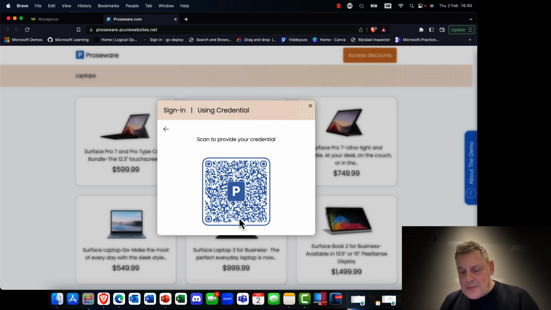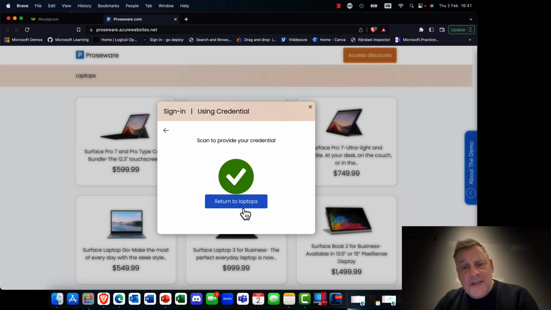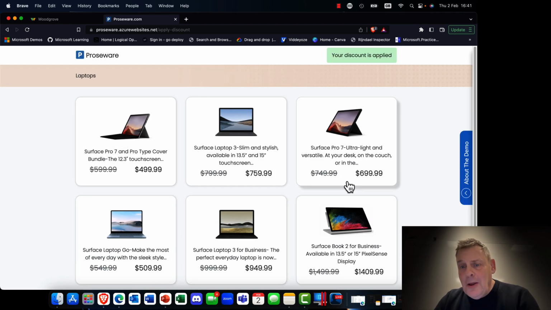So it now prompts me for a QR code. So I go into the QR code, go into the authenticator, and you can see once authenticated, it says, hey, do you want to share this with the organization? So I'm saying, yeah, that's absolutely fine. I'm happy to do that. So no problem. I confirm that, click on share, and again, you can see it's now been done. And look, now I get a discount. How cool is that?